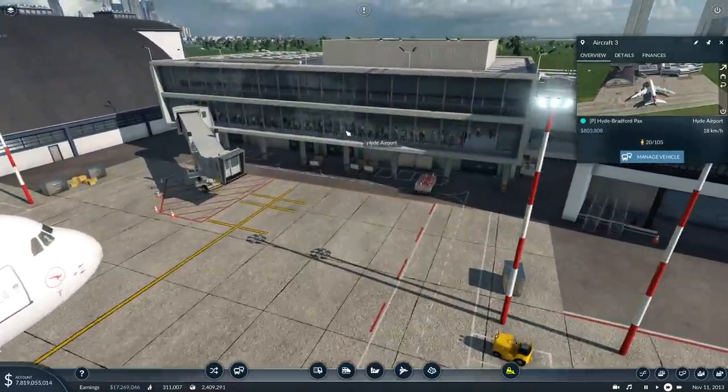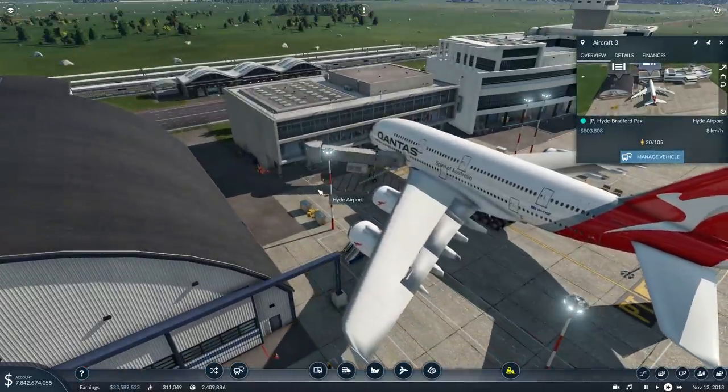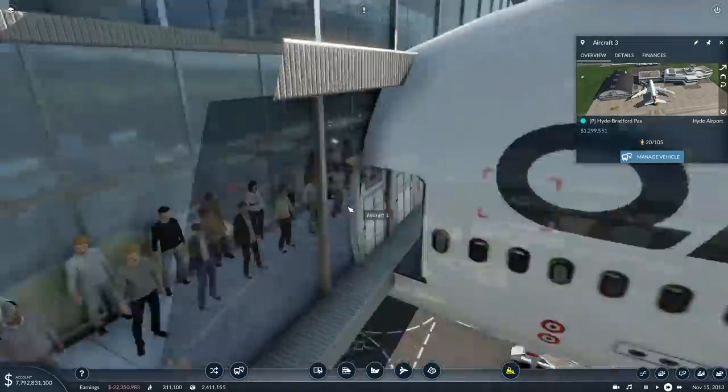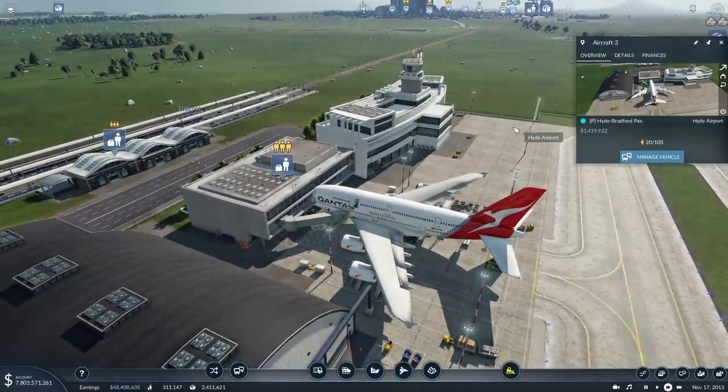But you can see all the passengers there, look. Look at them all, just lining up. But it does look pretty cool. Obviously, the jetway doesn't quite line up with the door, and he sticks his nose right into the building there. That means passengers can just jump through the window and get on board. But hey-ho, right? It's a mod. What are you going to do?